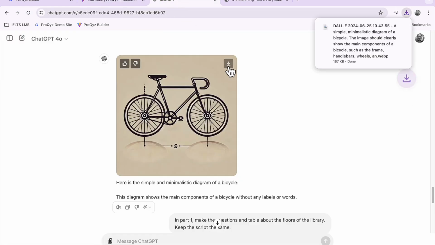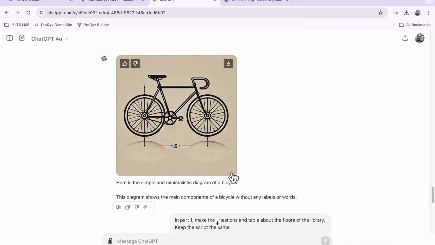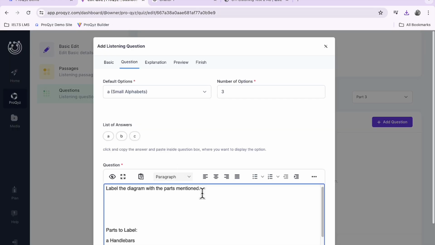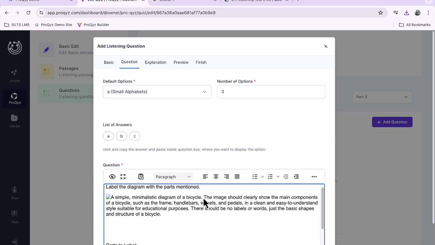So let's download that. That's in the wrong format for me to put in here, so I'll have to change that round a bit later. Let's just put that in for the time being.